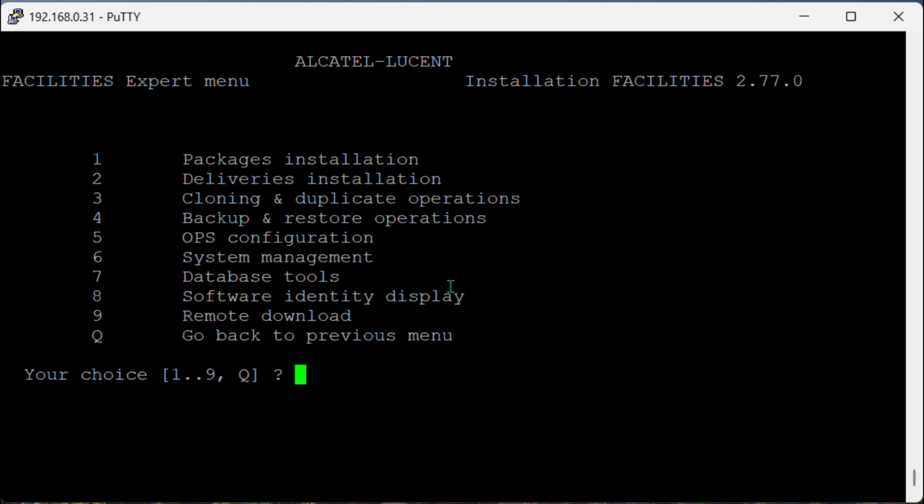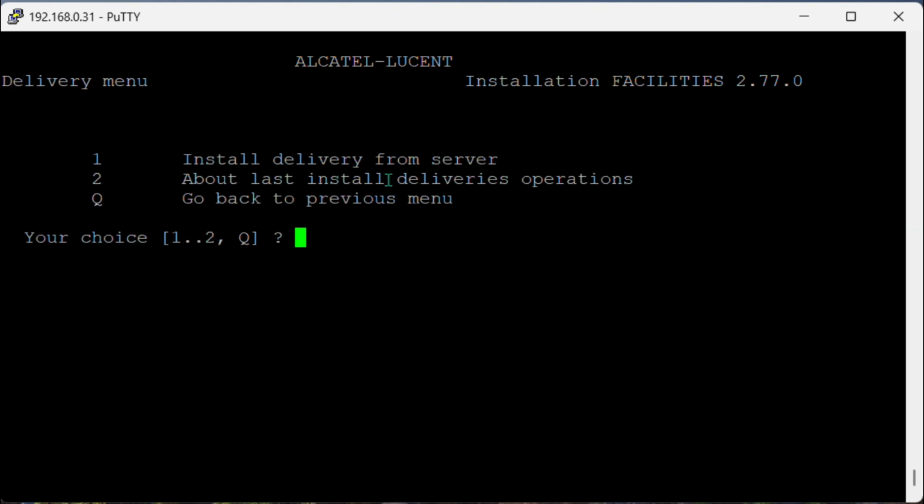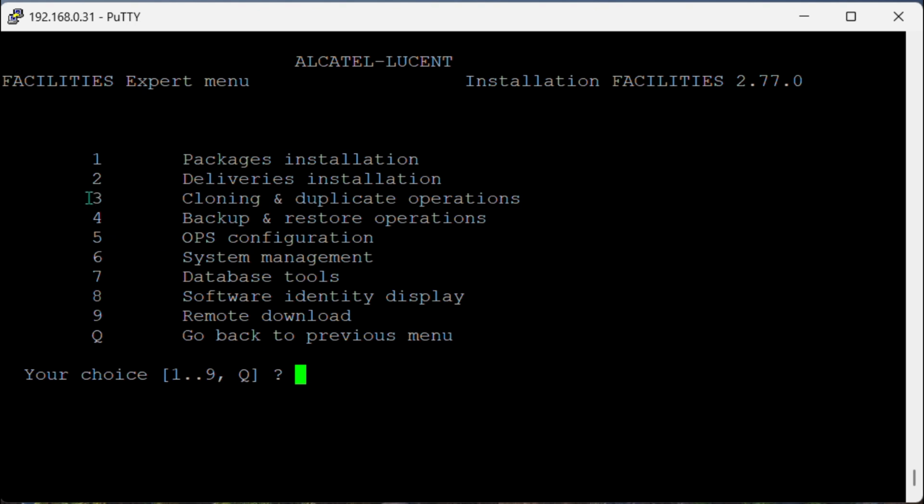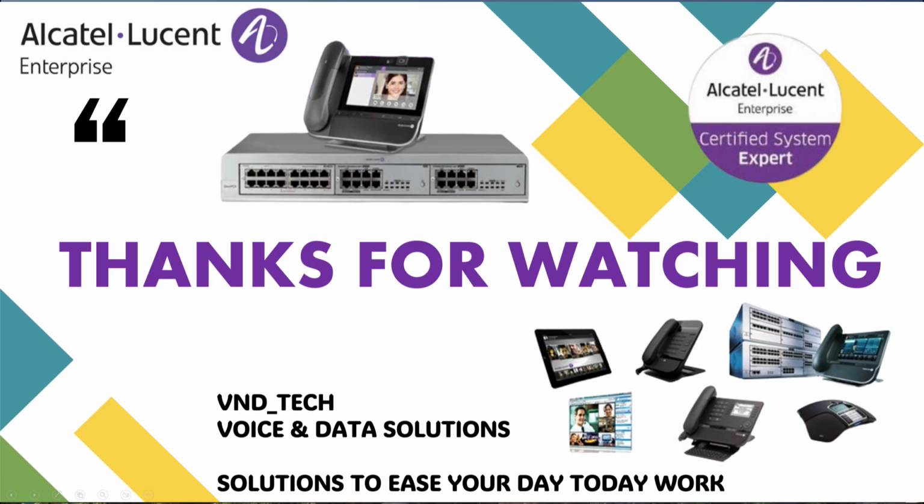So I have just given you the first menu, package installation. The second menu, delivery installation, is also related to that. When you are doing a software installation, you have to do deliveries to the system also. I will show you a live installation another time, which will give you some hands-on experience, but that video will take 15 to 20 minutes, so I will do it later. But currently, this is how you do it. I think you understand these one or two menus of swinst. I will come to menus 3, 4, 5 in another video.